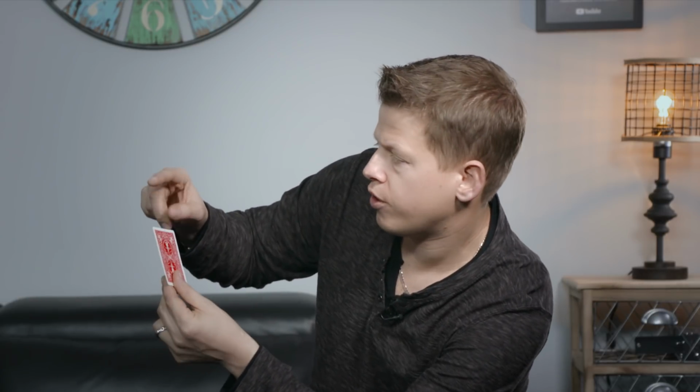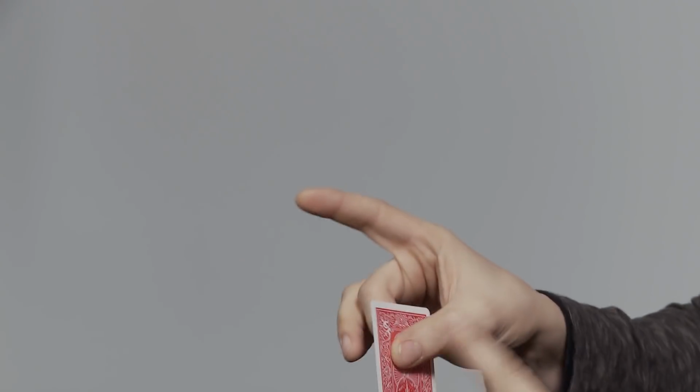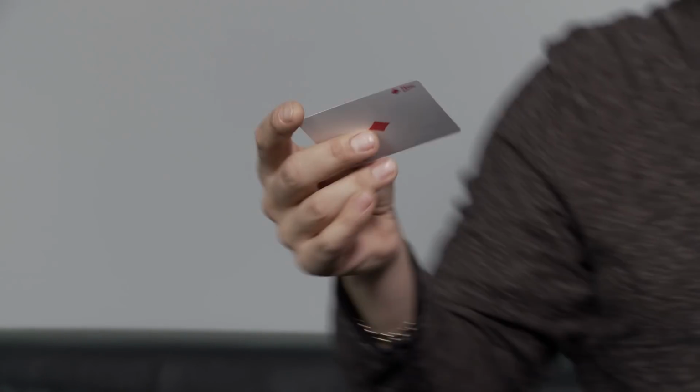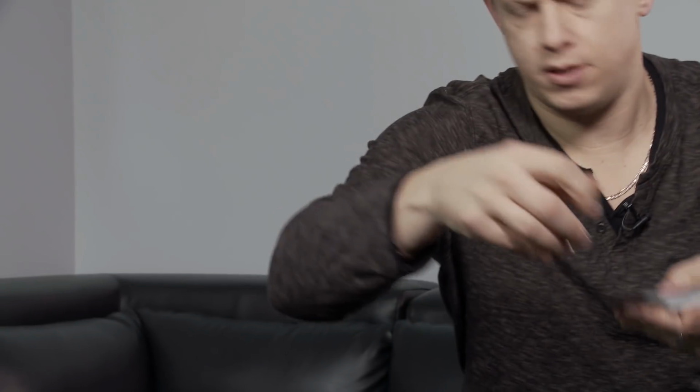So let me show you guys some techniques that you can work on. So when you're doing this, again, pointer finger here at the corner, thumb on the top, middle finger on the bottom, and you're gonna flick your wrist. If you wanna practice throwing into a bucket, you would actually just take your finger and flick a card towards like that, towards the bucket.